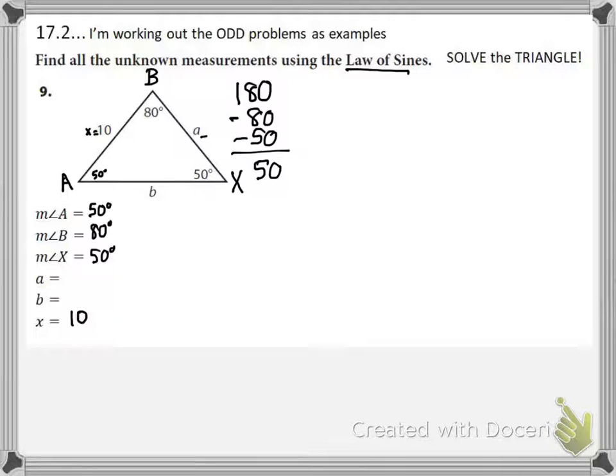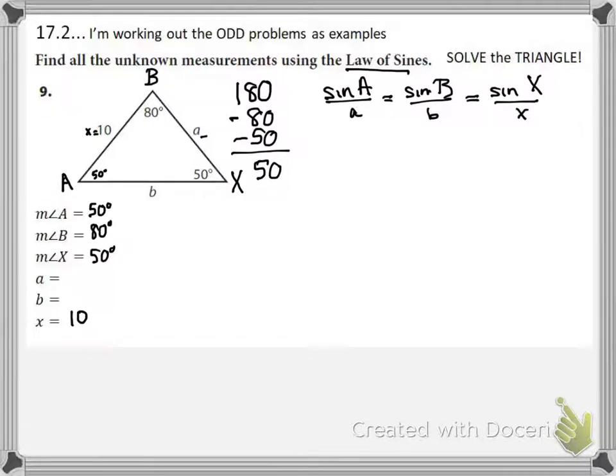And now I have to figure out how I'm going to do the other sides. No Pythagorean theorem, no basic sine, cosine, tangent, because there's no right angle in here. Unless I wanted to draw a line and put a right angle in there, it's not going to help me any. So I have to use the new rule that you just learned today, if you watched your notes today, which is the sine of A over lowercase a, sine of B over lowercase b, sine of, I said C in the notes, since I'm using x, sine of x over lowercase x.